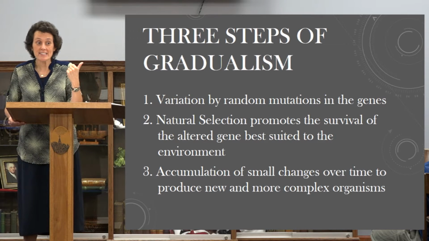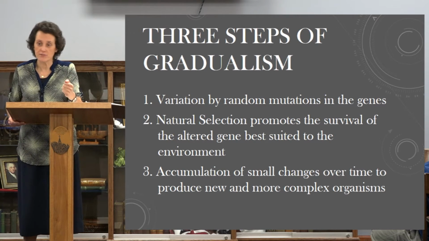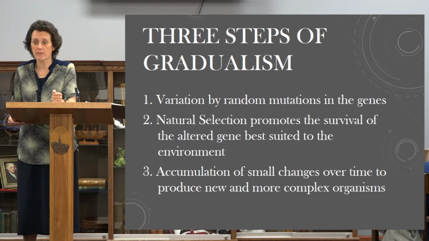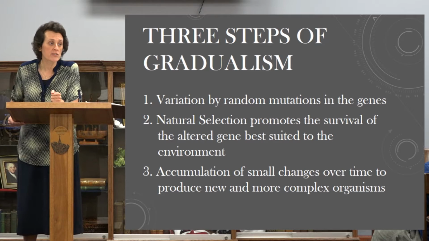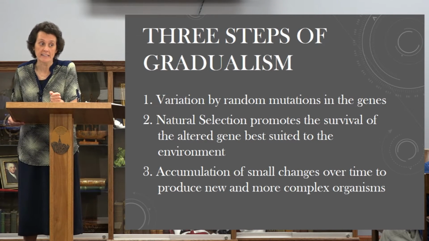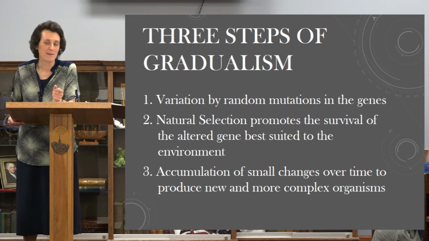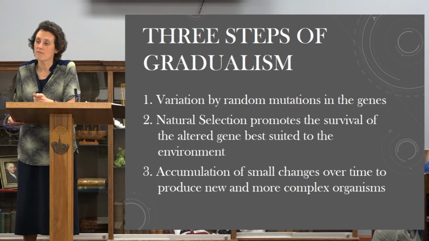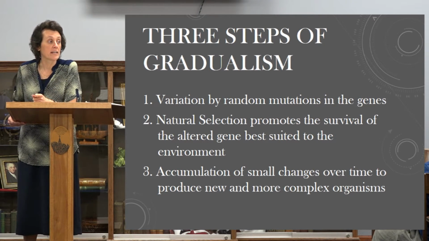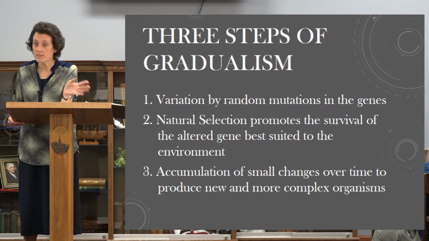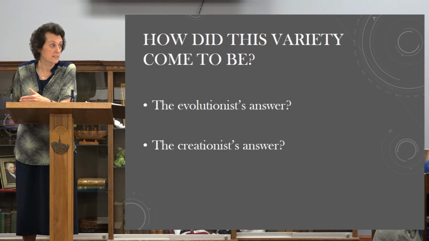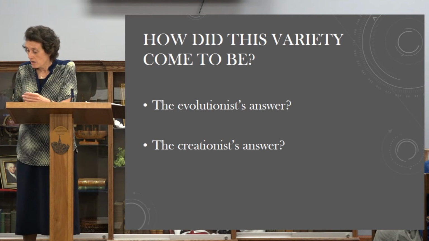Evolutionists claim, and you'll see it over and over again if you read evolutionary textbooks or look at evolutionary materials, they state it as bold-faced fact, that mutations are the basis of variety. I almost renamed this evidence: mutations are the basis of variety. Does that explain variety? Do mutations coupled with natural selection and then accumulation, does that explain everything we see around us? Evolutionists say it does. What do you say?